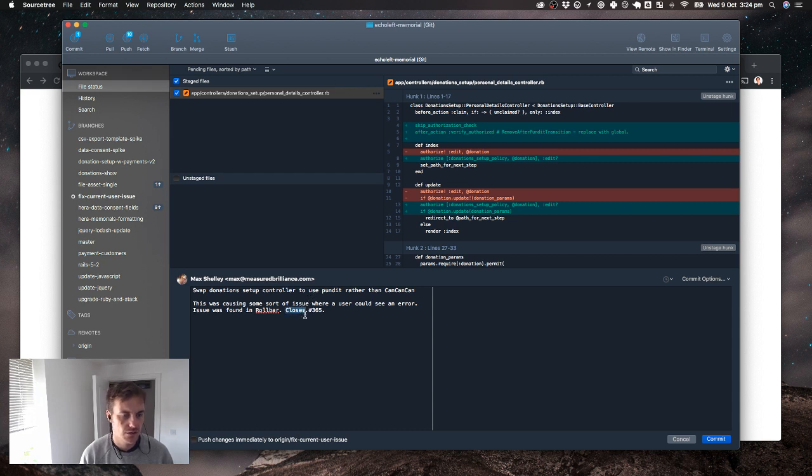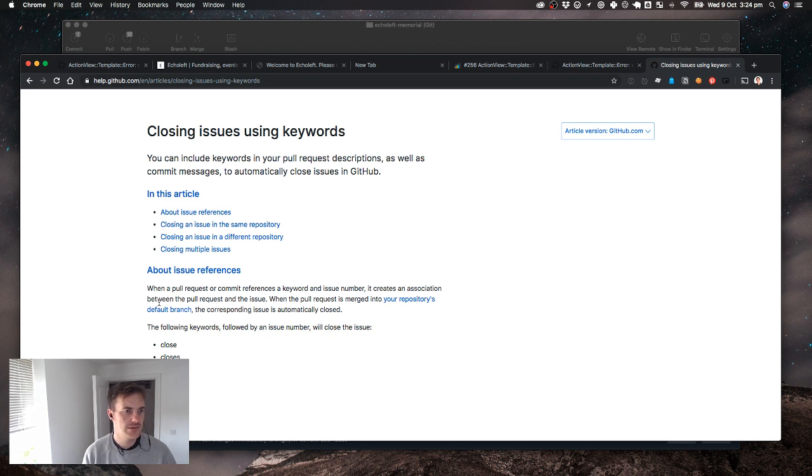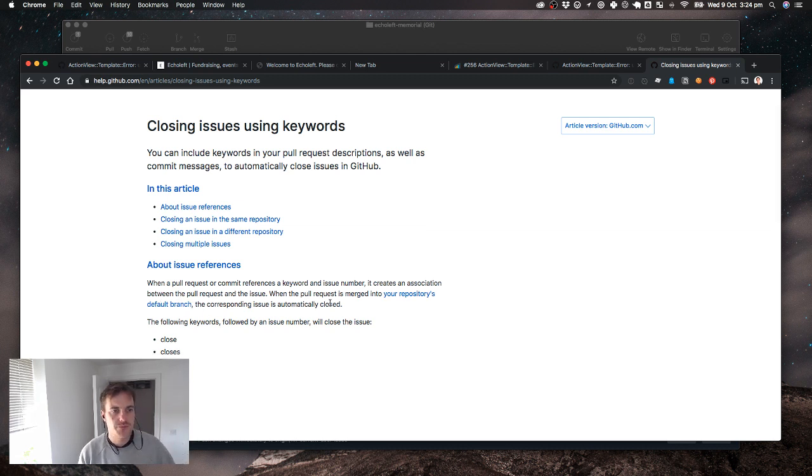So if we do fixes 365, I don't know if it closes it when I push it up to a branch, but I think maybe when the branch gets merged to master. Yeah, when the pull request is merged into your repository's default branch, master, the corresponding issue is automatically closed.